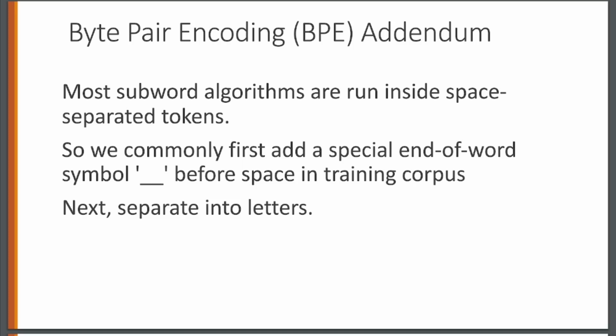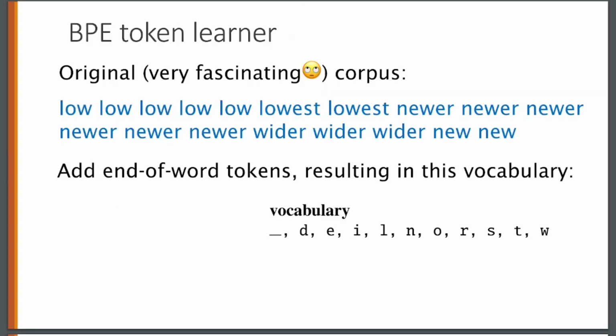We should think that the training corpus, our training data for this particular algorithm, is going to have a little bit of pre-processing that our real-world data wouldn't necessarily have. But that little bit of work is going to let us build our vocabulary for then later tokenizing some test material or real-world material.